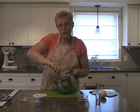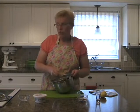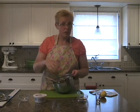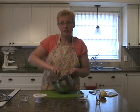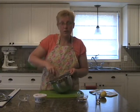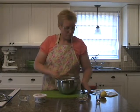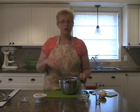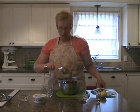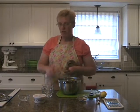Using fruit juices to cook your quinoa in actually is a great way to use quinoa as either a breakfast dish or a dessert dish. Very often when I'm making a savory dish, I cook it in either chicken stock or vegetable stock. It adds a really nice flavor when you cook your quinoa in a stock or in a juice compared to just water.